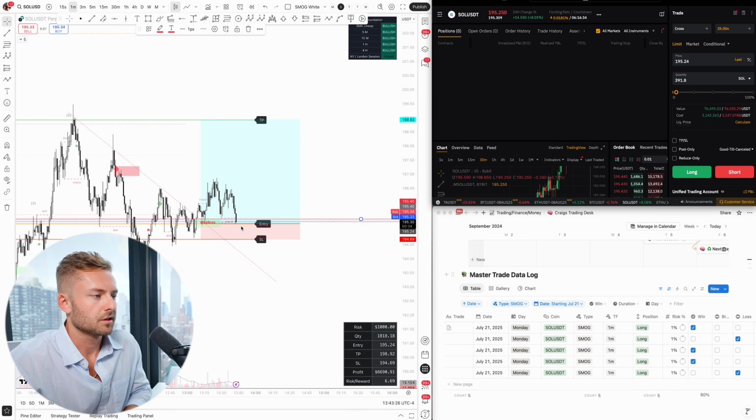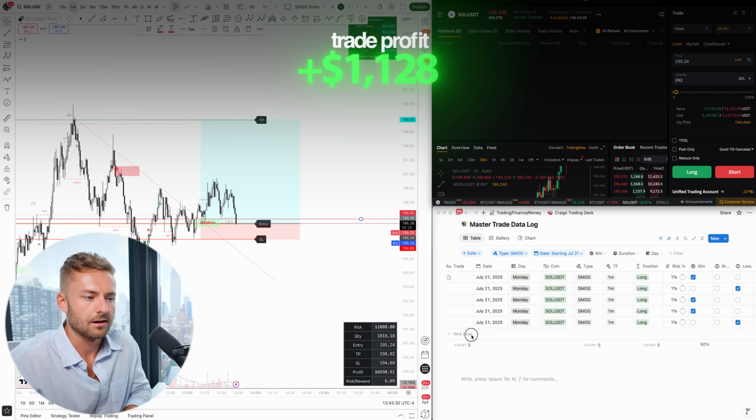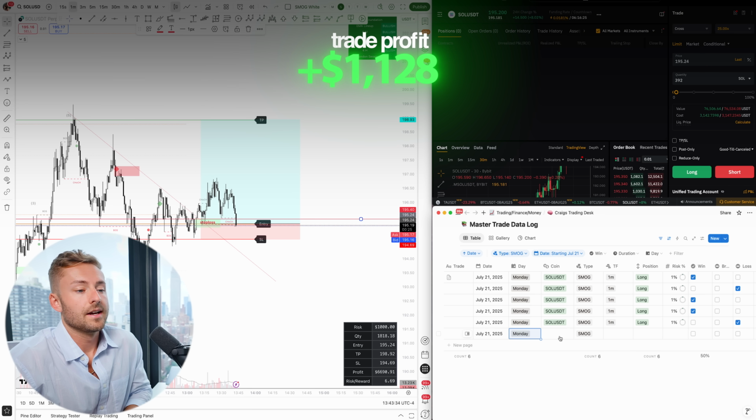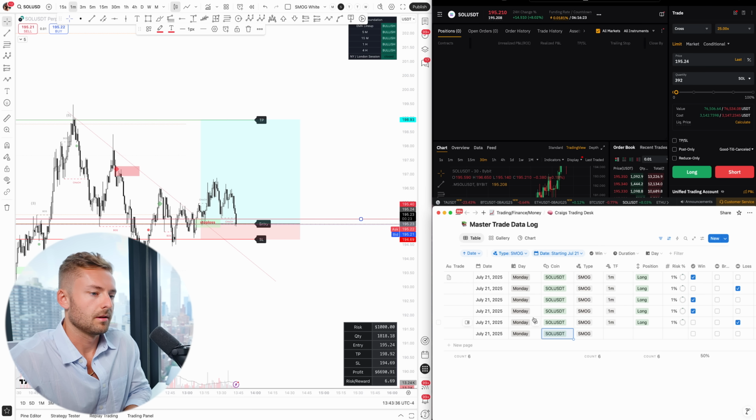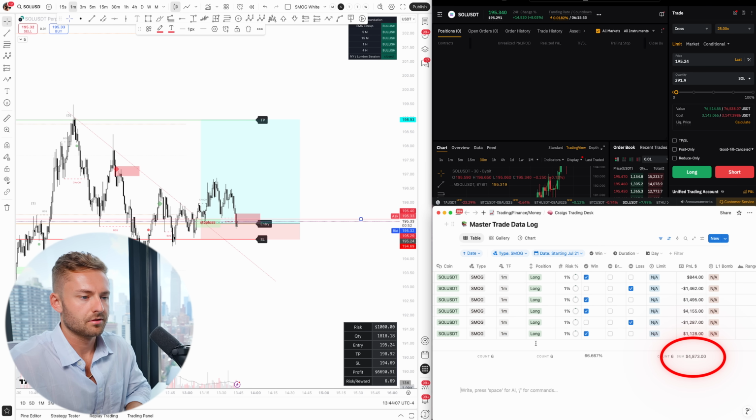All right, so we got out for a small additional profit here on top of the 800. So we were able to make a little over 1,000 on this trade here, which is nice. It would have been nice if we pushed up a little bit higher and just closed out the session with a juicy win. All right, so our P&L is back up to around 5K.